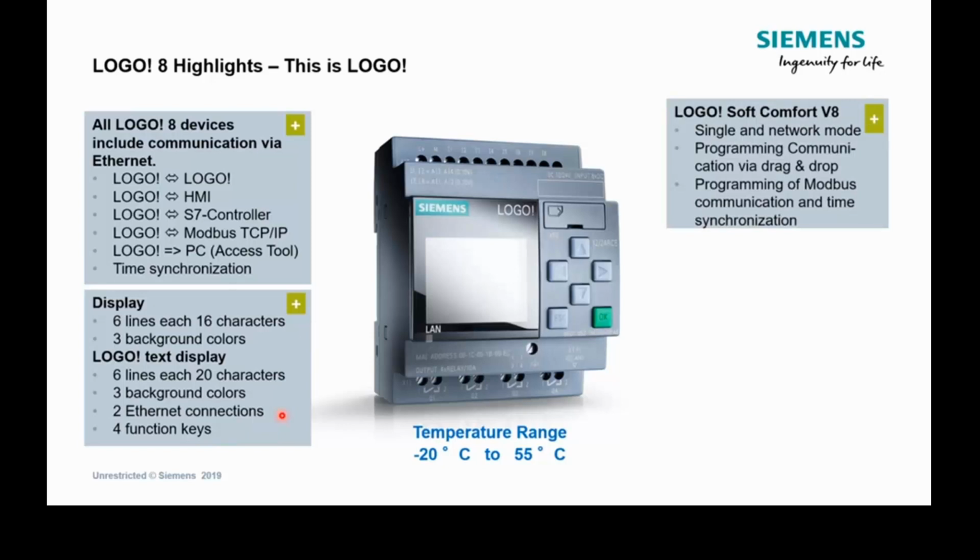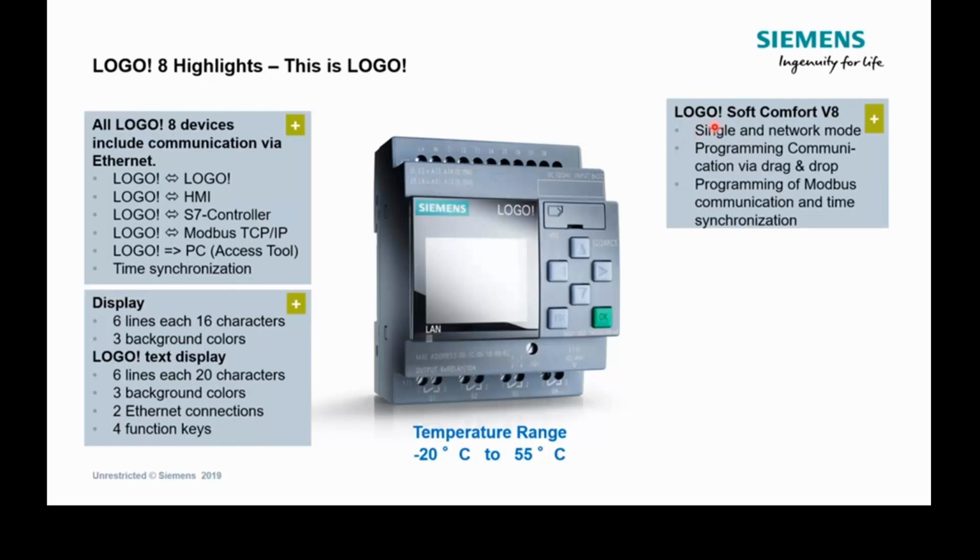LOGO! Soft Comfort version 8 came along with 2 programming modes. Single mode, which is the traditional sense of the older LOGO! Soft Comfort versions. You program up your LOGO!, you download that single program, and it runs in the LOGO! controller. If you want to network more than one LOGO! together, it is still possible in single diagram mode, but you've got to engineer that in, and we will touch on that slightly when we have a look at the configuration later.